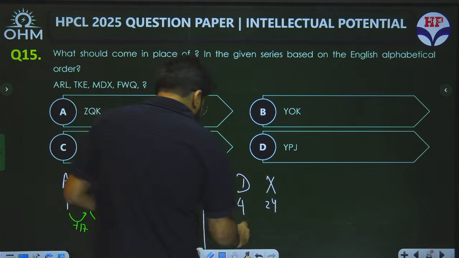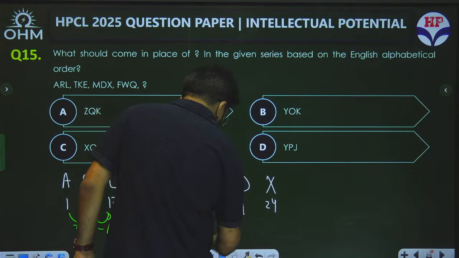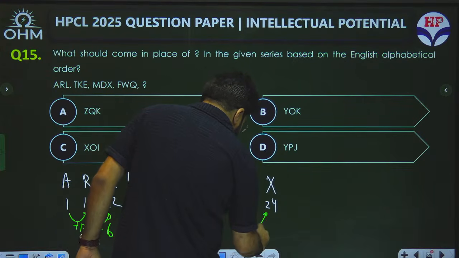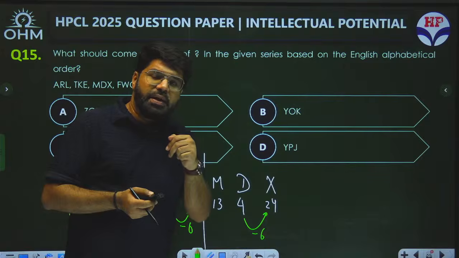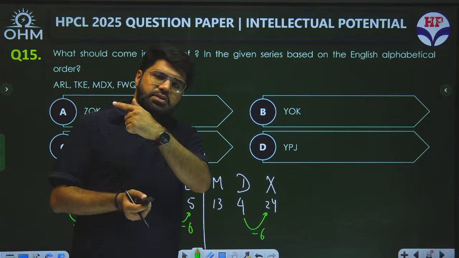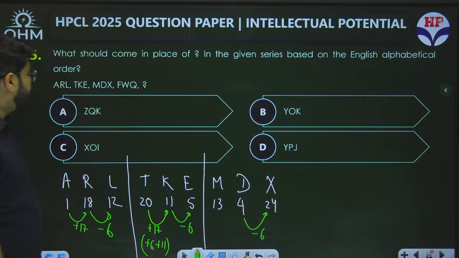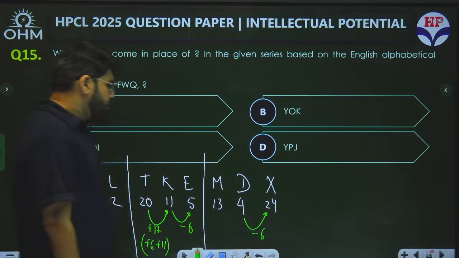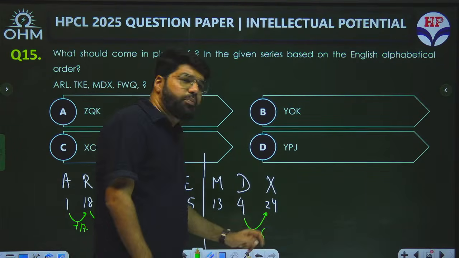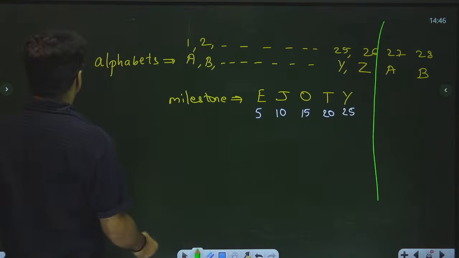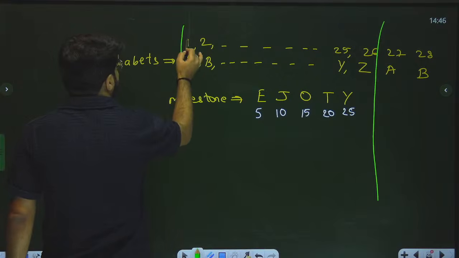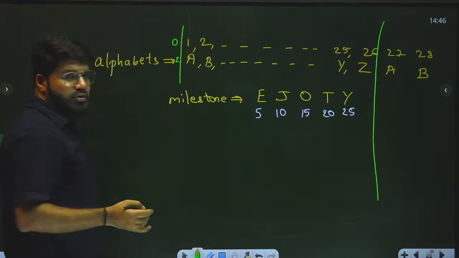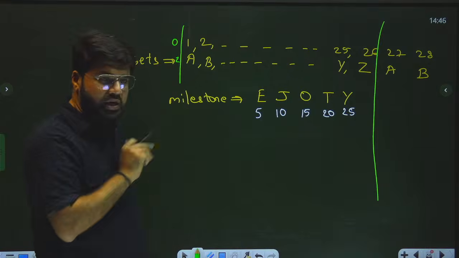Now again you see, is this minus 6? Yes, because 4 minus 6 is minus 2. Minus 2 means I go back 2 letters, and you will get X. Right, because suppose if I reduce 4, 4 minus 4 is 0. So what should come at 0 then? You put the same logic here. If this is 1, what will come at 0? Z. So minus 1 is Y, minus 2 is X. Hope that is clear to you.